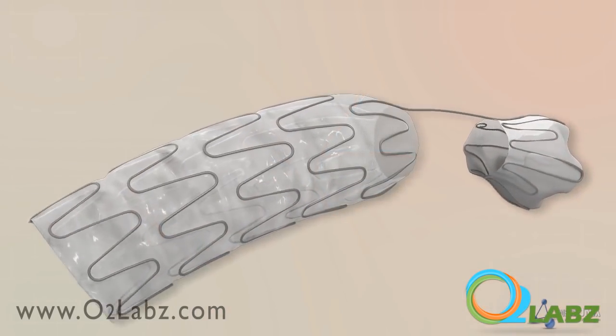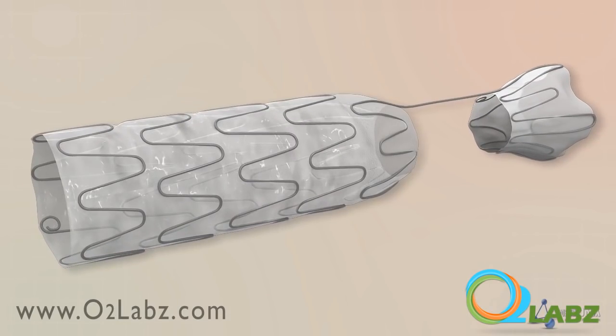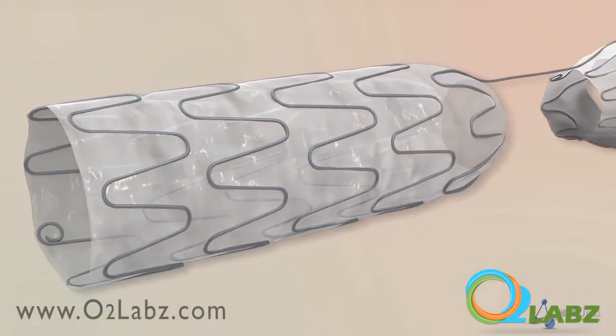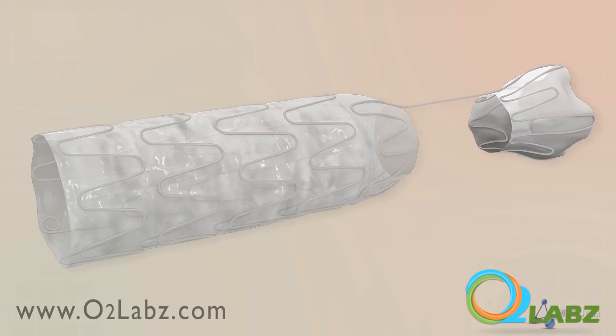The body of the RPS is strong yet extremely flexible. Its shape is designed for optimal placement into the posterior urethra and bladder neck. The RPS is equipped with a trans-sphincteric wire and an anchor designed to prevent backward migration. The shape promotes efficacy and patient comfort, even over long indwelling periods.